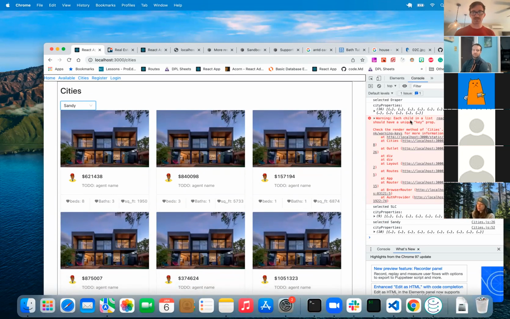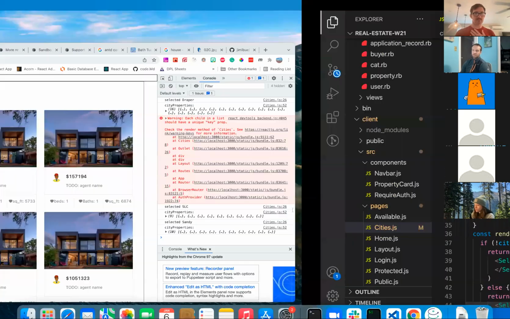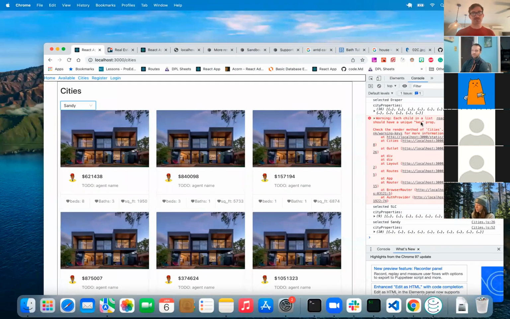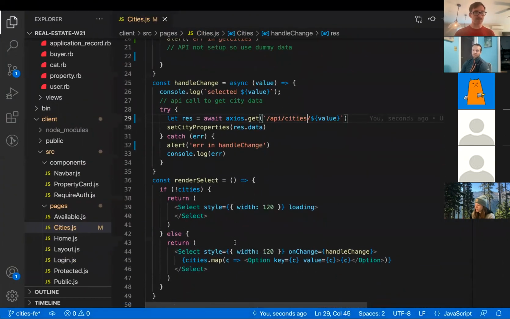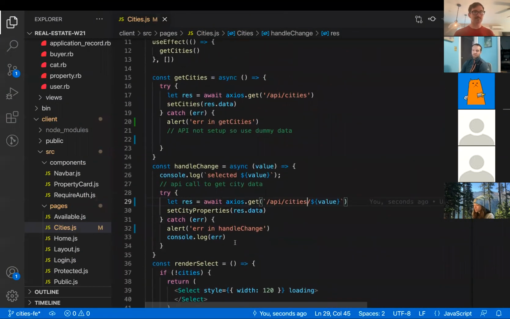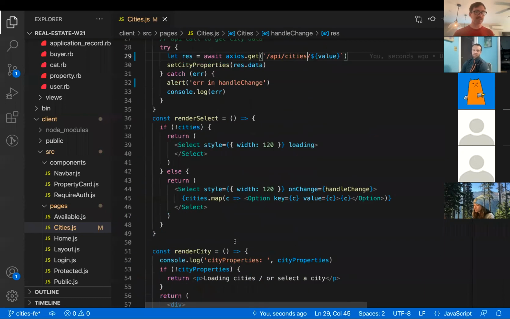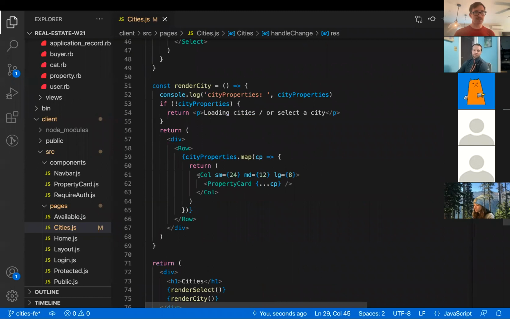I have this one little issue here. It's more a warning, so let's get rid of this. Check the render method of cities. If you're seeing this, each child should have a unique key prop. That's whenever you're mapping over something or creating a list of something, React wants a key prop.